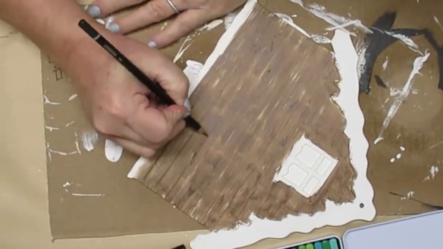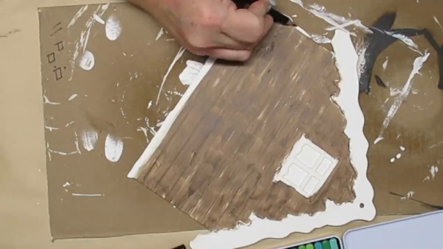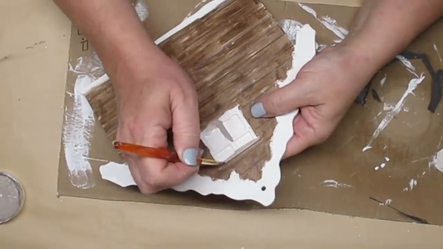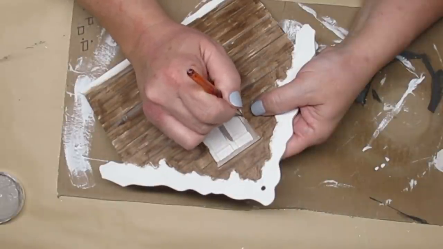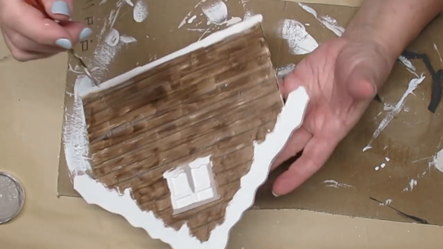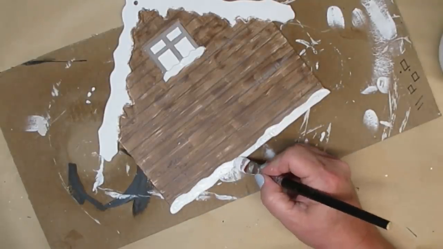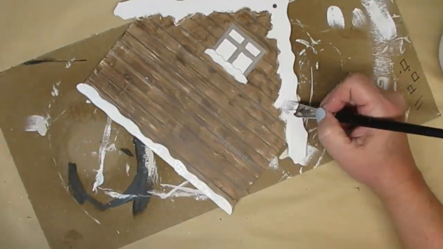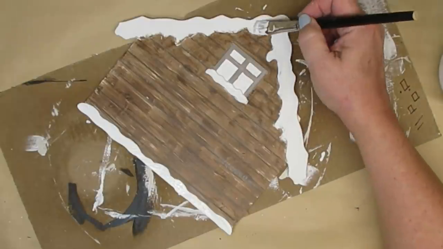Once the stain was dry, I went over the lines that I drew with the pencil with a black colored pencil. This just brought out the look of logs even more. I wanted the window to pop a little bit, so I'm just going over it with a different color. This is sort of a gray beige color - it's Clay from Martha Stewart chalk paints. I got this on sale for six bucks at Michael's last year and it's still going strong. The bottom of this sign had a cutout for snow, but I wanted it to be a little higher, so I'm just using my white again and drawing some mounds of snow. Then I'm just going to touch up any of the brown stain that got on my white roof here, and that will make it look nice and clean.